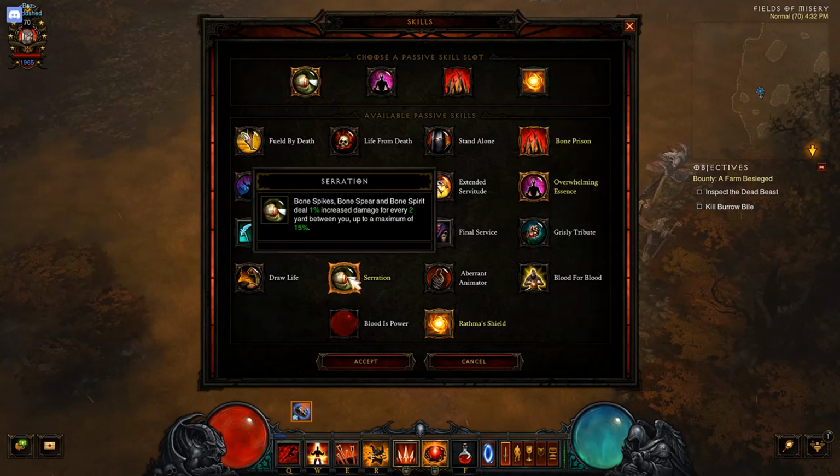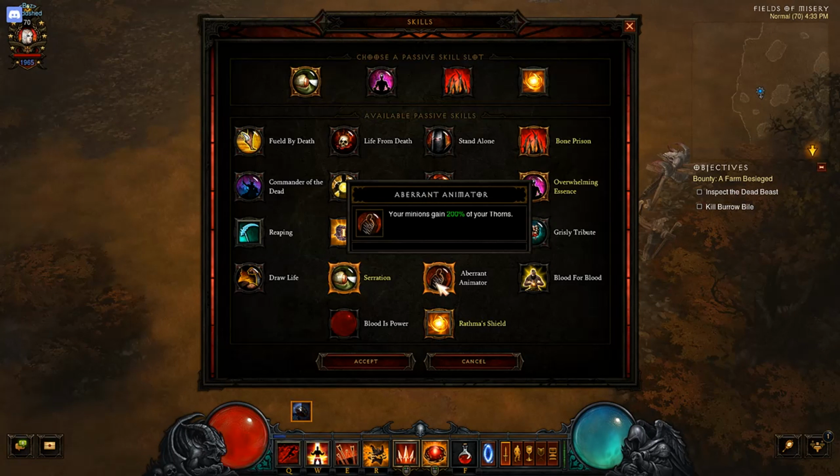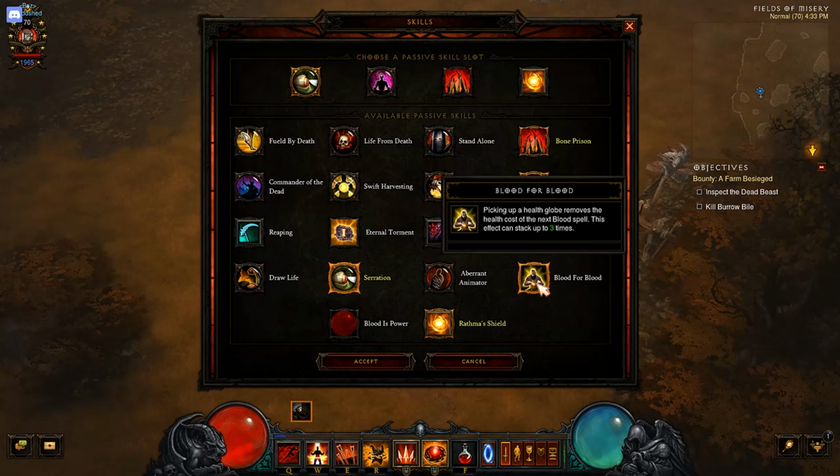Bone Spikes, Bone Spear, Bone Spirit deal 1% increased damage for every 2 yards between you up to a maximum of 15%. Dude, Bone Spike is going to be meta, man. Meta, that's going to be the ultimate gen build. Your minions gain 200% of your thorns damage. Interesting.